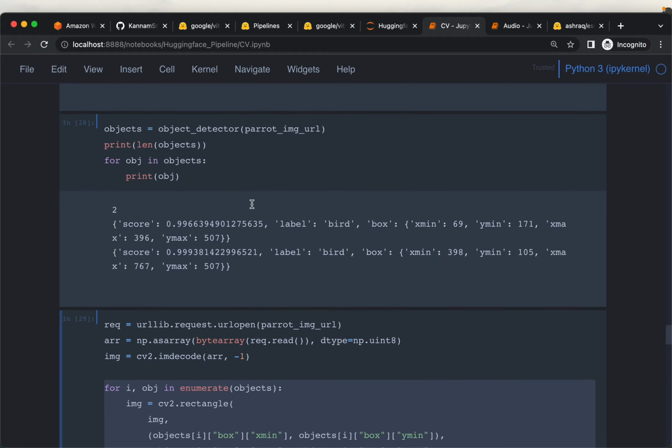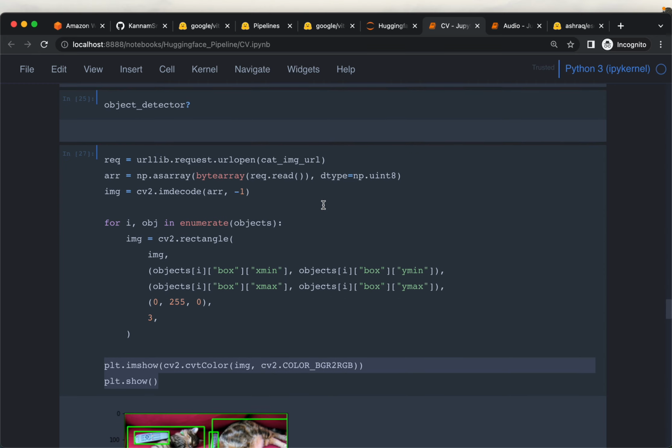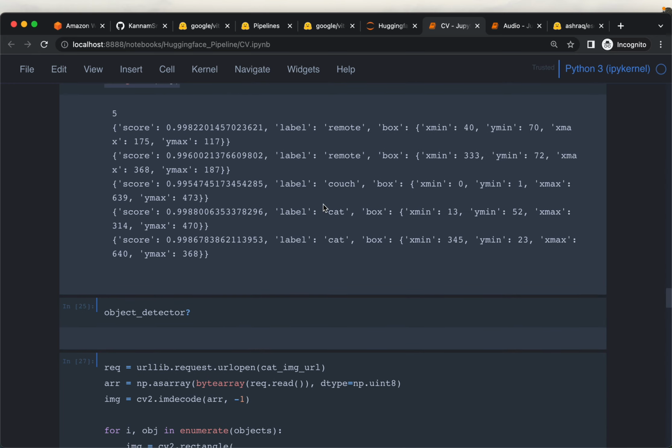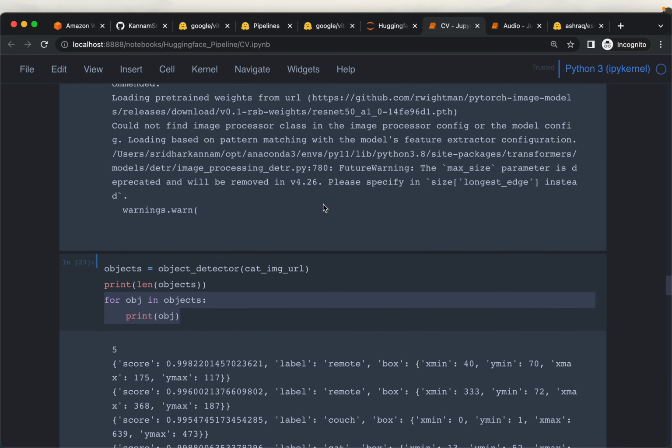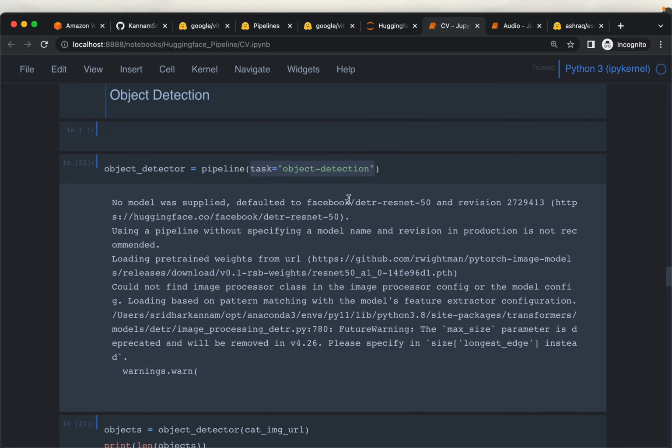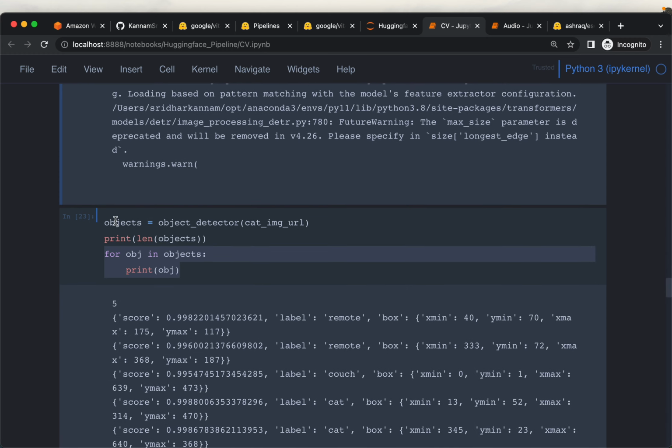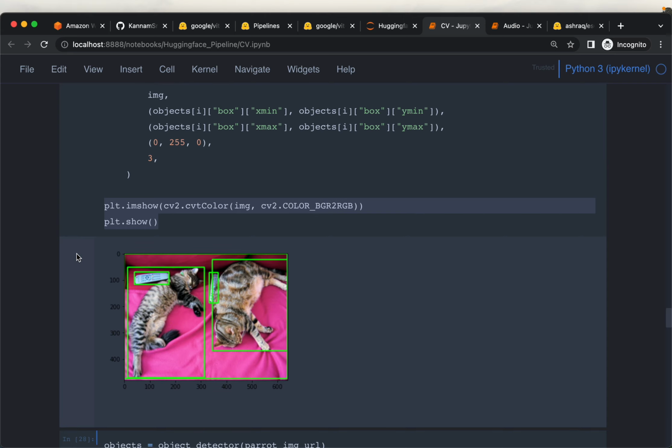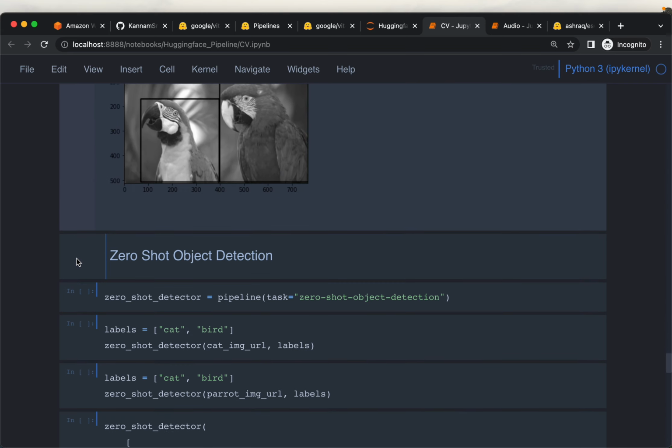So this model is doing quite well. If you wanted to detect the birds, animals, etc., we probably don't need to train a model. This model, ResNet from Facebook, can very accurately detect the birds, the parrots, etc.